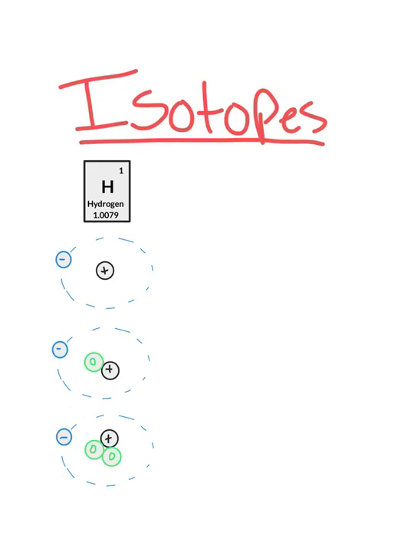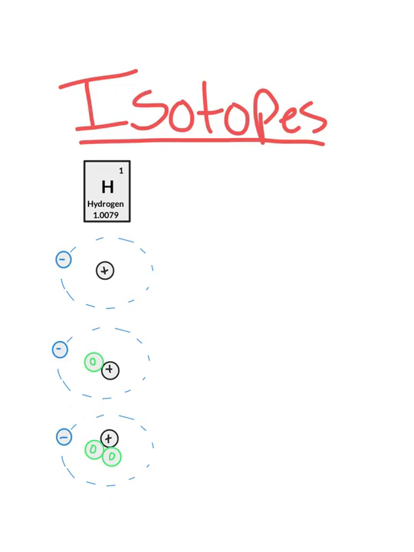Hydrogen is our first element on the periodic table. It's number 1 because it has an atomic number of 1, which also means that it has 1 proton. If we take a look at each of these atoms below hydrogen, we've got 1 proton in this atom, 1 proton in this atom, and also 1 proton in this atom. So all 3 of those atoms are hydrogen atoms. We can also see that they each have 1 electron, because our positives and negatives have to balance out. So all of these hydrogen atoms have 1 proton and 1 electron.